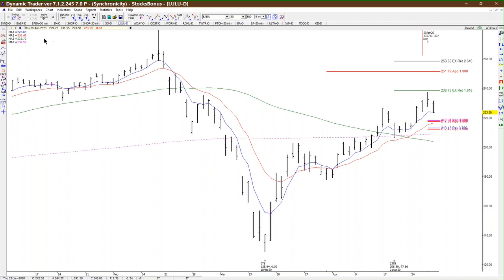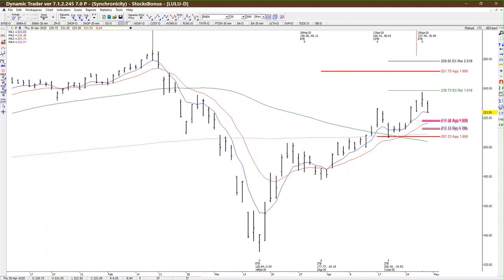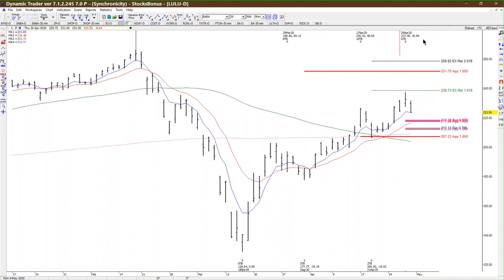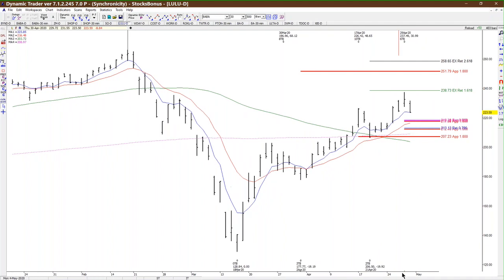Okay, so here it is. Taking basically this high to this low, projected from this high is what gave me the support here. And then within the next trading day, it triggered and it rallied $30.99. So now what you do is you rinse and repeat until it doesn't work anymore.